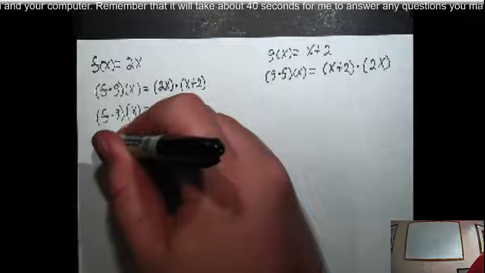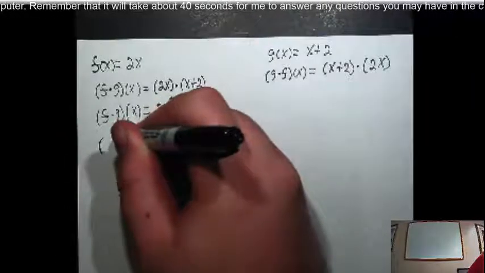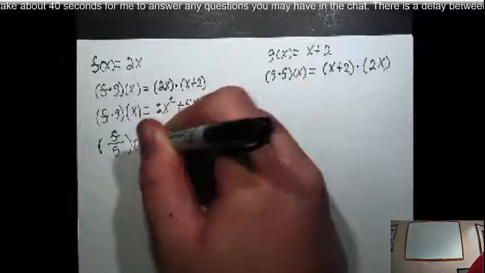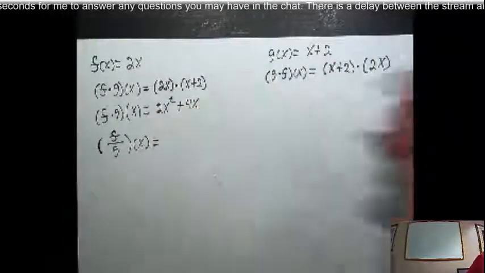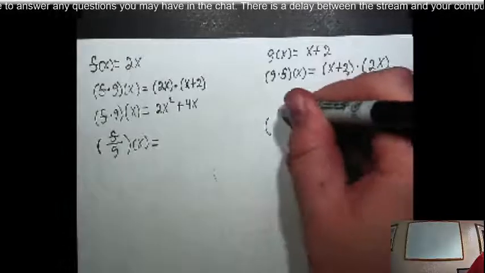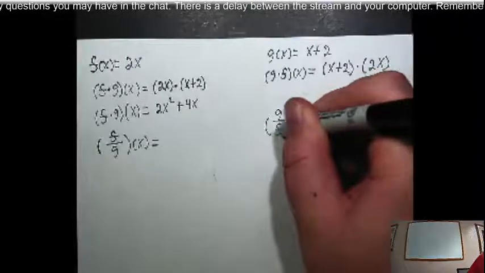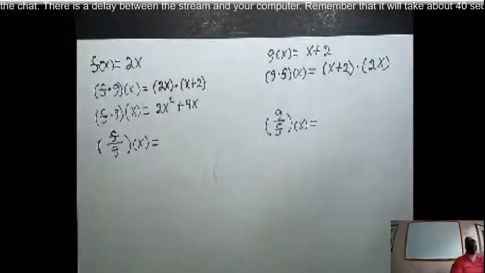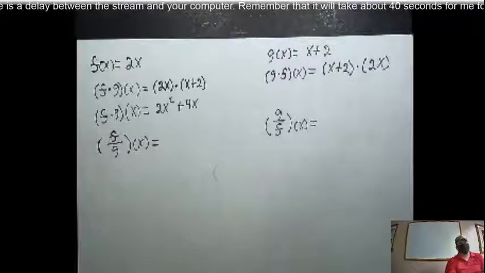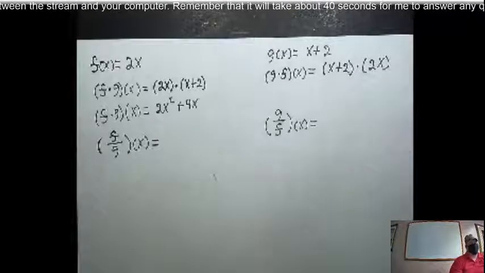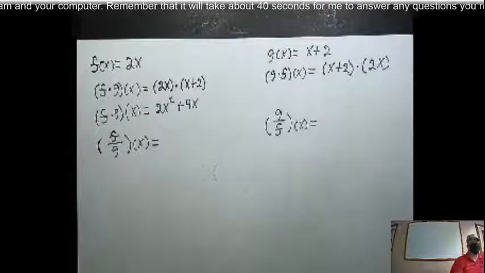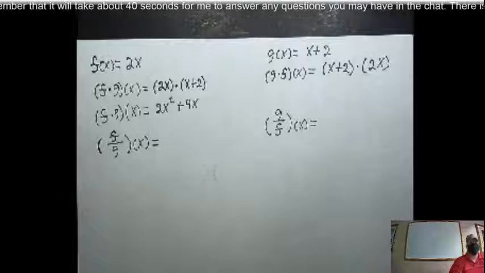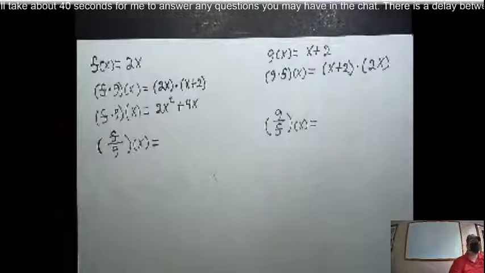Okay. How about divide? So f over g of x versus g over f of x. Okay, well, in this case, there will be a difference for sure. And like with subtraction where order matters, order also matters in division. 10 divided by 5 is 2. 10 divided by 2 is 5. They're different.